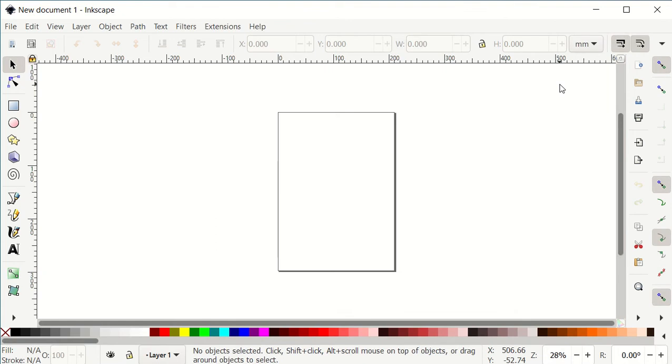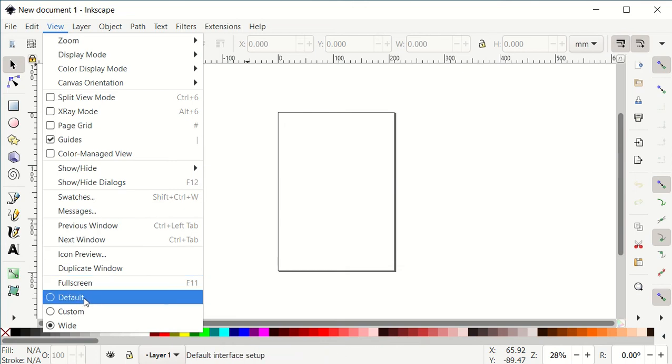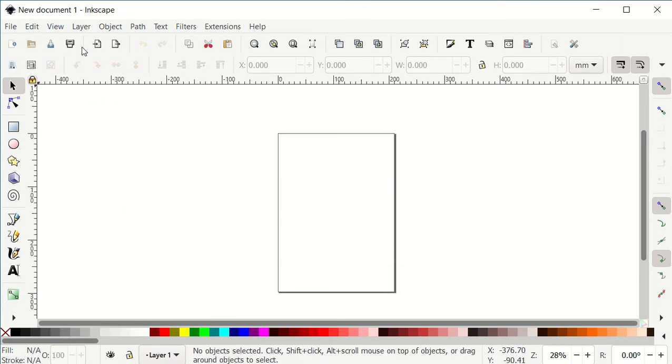This is just a very introductory video, assuming the first time you've ever opened Inkscape and it looks something like this. There's a couple of things you need to do right off the bat to set it up so that it looks right. The first thing is a number of the buttons appear over here because this is in a wide view. So we go to the view settings and change it to default. And that just puts the buttons back where we normally expect them to be, so that there's a new document, there's open a document, there's save a document. Those are kind of our most important three for when you're working.